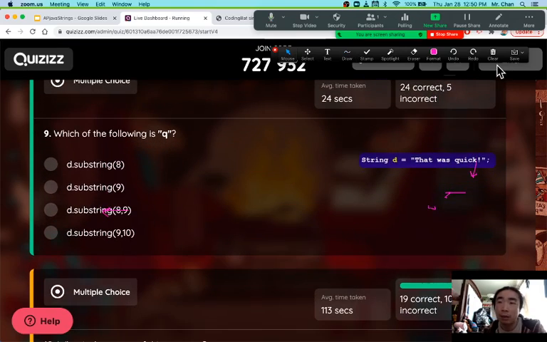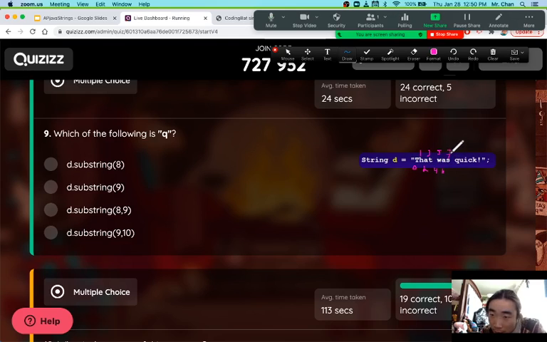Number 9, which of the following is the letter Q, or the string that contains Q? We gotta go ahead and label the indices here. Maybe I'll alternate a bit, every other, so it's easier to read. Spaces count too. 5. A is 6.